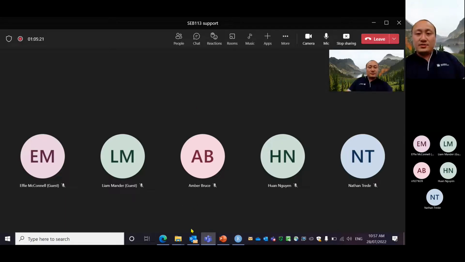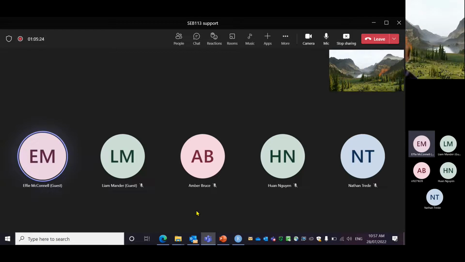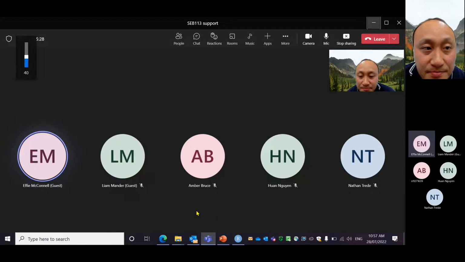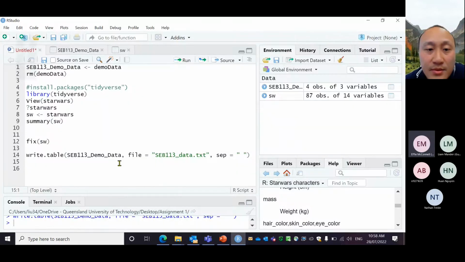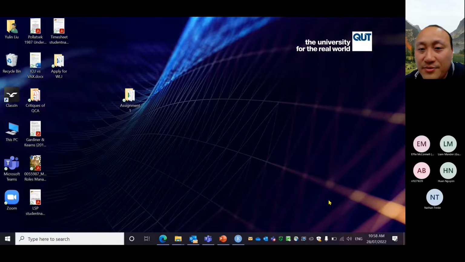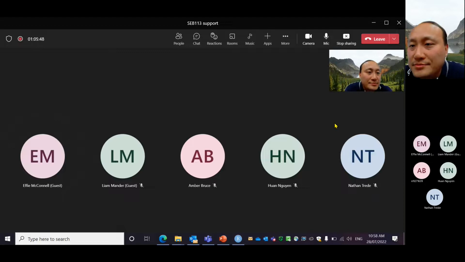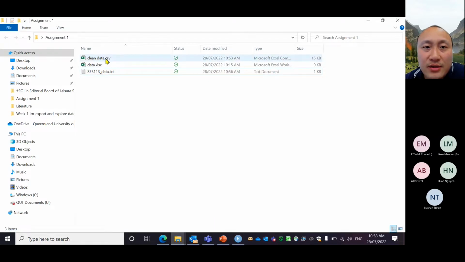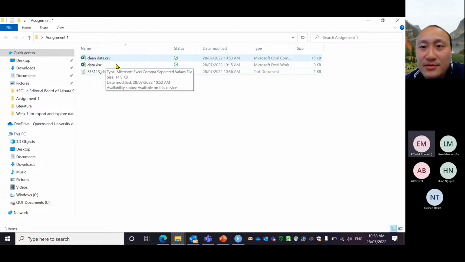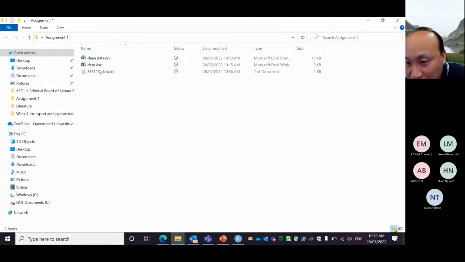Any questions online? Yeah, I do have a question actually. When I save the file, and then I go to look at it again in my folder, it doesn't have the .txt or the .csv. That's probably because of the setup of your file management system. In some systems, they don't show the extension of your file name. You can probably change it in the settings of how you view the files in your folder. Yeah, I'll change it. Thank you.